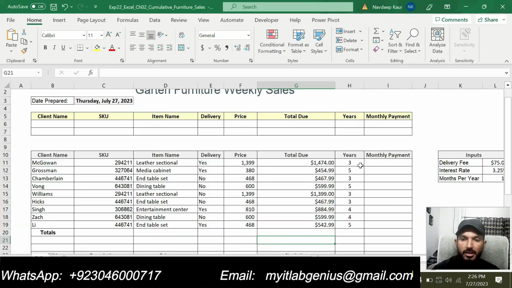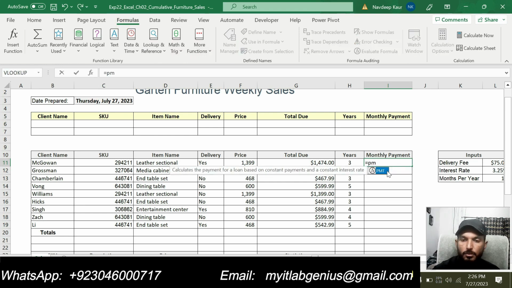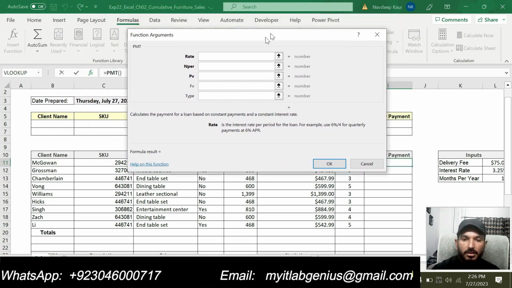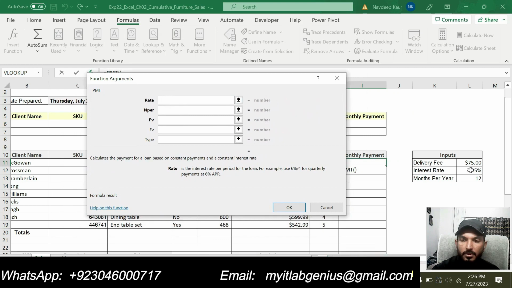So we will move to I11 and we are supposed to use the monthly payment function. We can use from here or type PMT and it will show the monthly payment function. So now insert this function symbol rate. So interest rate is given here, this one. NPER is given here. Present value is also given.